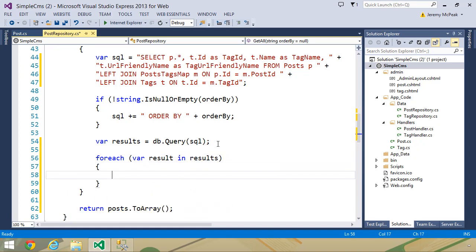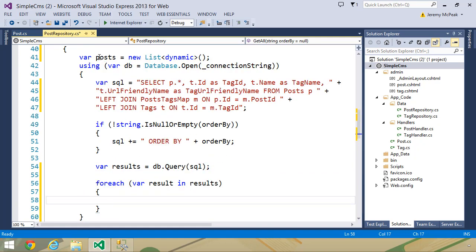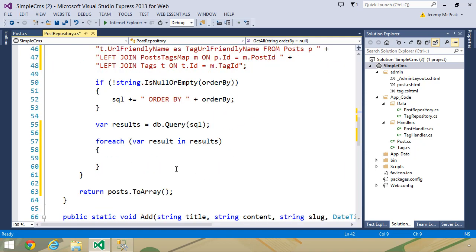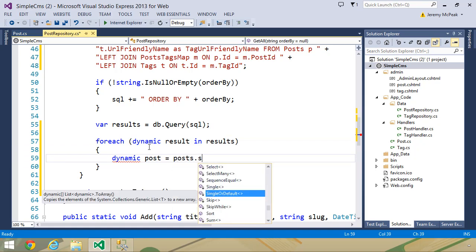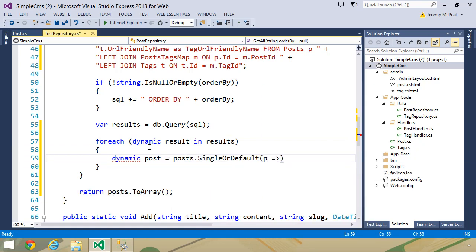And the first thing we want to do is check to see if we have a post with a given ID inside of our new posts collection. So let's call this post, and we will call this dynamic. Let's change this var to dynamic as well. Let's call this post, and we want to do posts single or default, where p.id is equal to result.id.